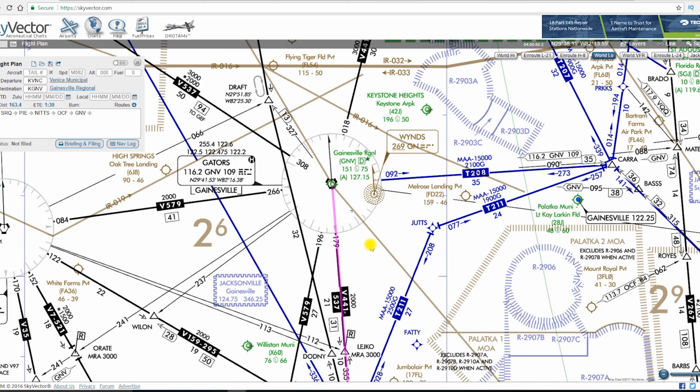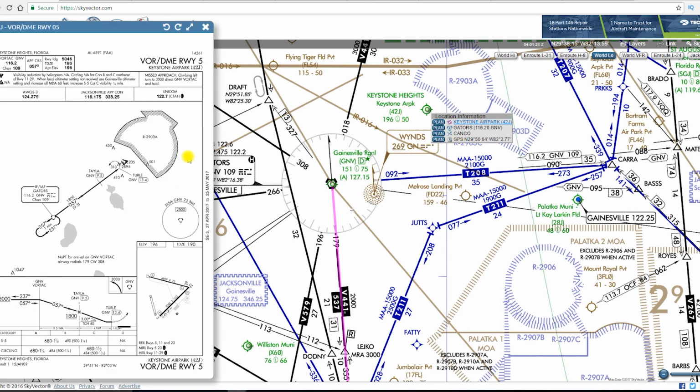If we had filed, say instead of going to Gainesville, maybe we were going to Keystone Heights Air Park that day, and there is in fact an approach into that airport, and say we had filed as our last part, instead of the Gainesville VOR, direct to the airport, 42 Juliet, well then we would be hanging out around 42 Juliet as we fly the last part of our flight plan, and without comms, there's no way for us to get onto the approach.